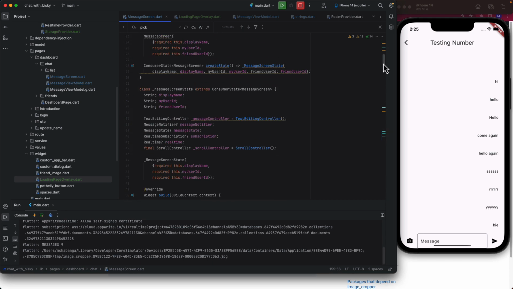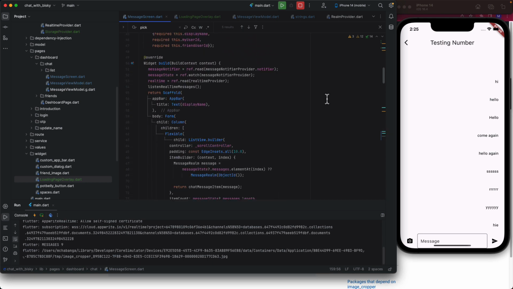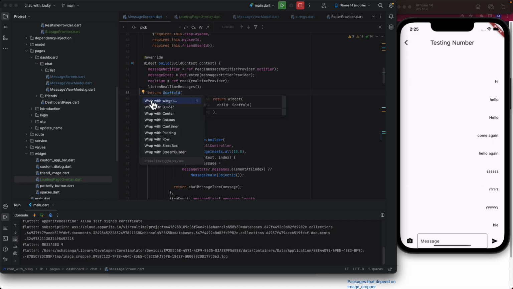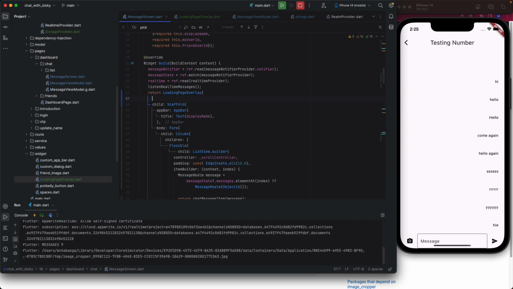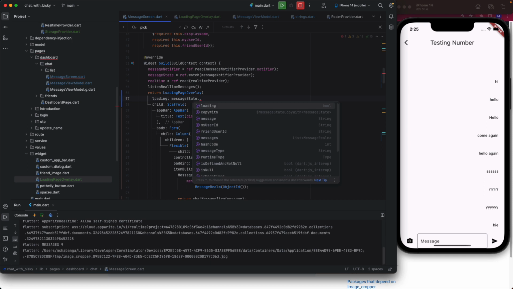Let's go to our screen, we want to wrap our scaffold with that class. So you just put your mouse here and wrap with a widget, and the name of the widget is this one. Then let's import it. And for a proper loading, we just say state will be listening to this state.loading.